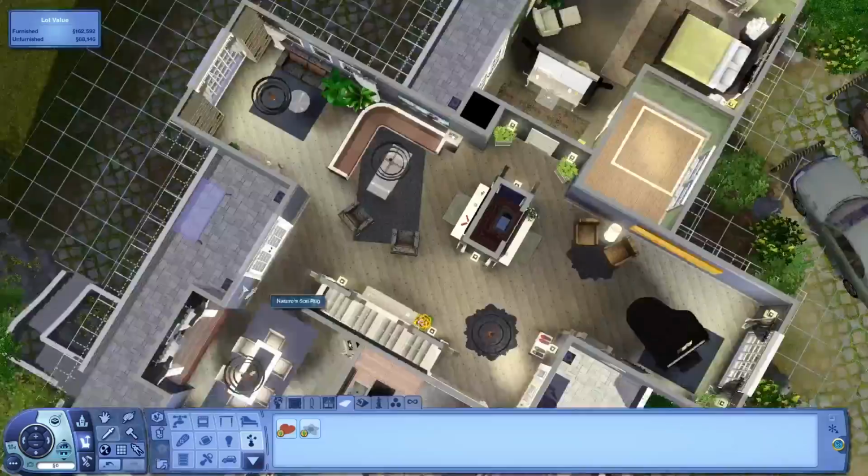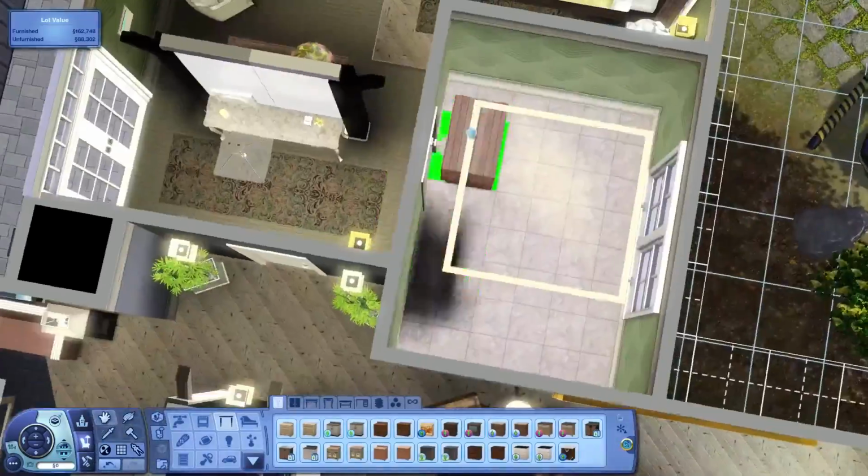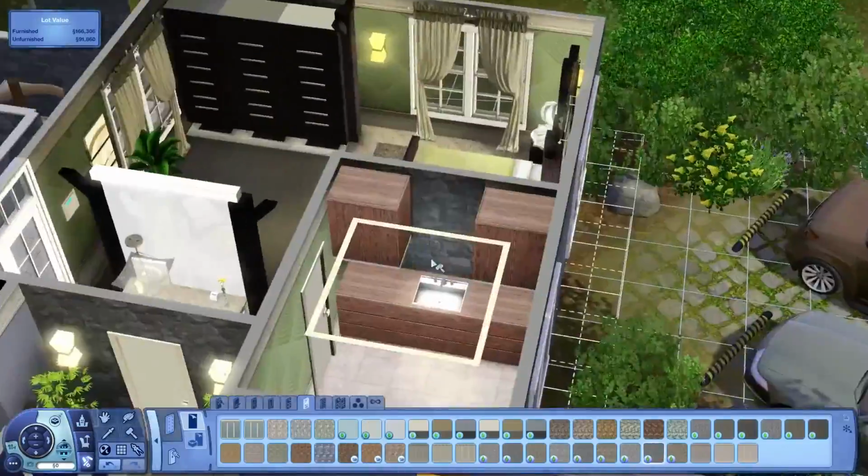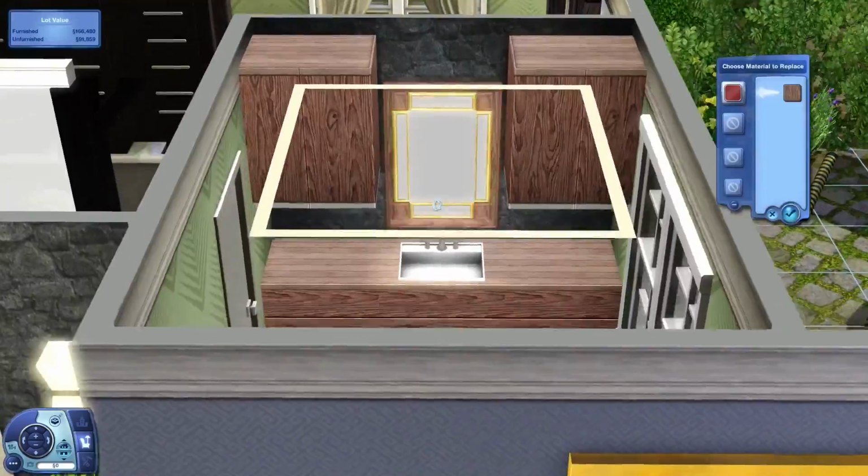Anyway, putting in some more carpet squares, and that's the master bedroom done. Now we're moving on to the master bathroom. And you can see here I'm just putting in the sink area. So it's just a single sink. There are no double sinks.